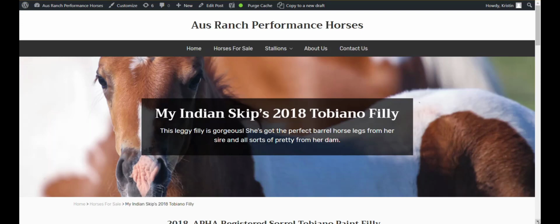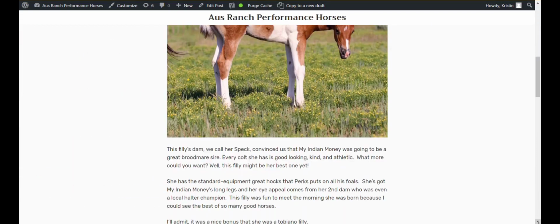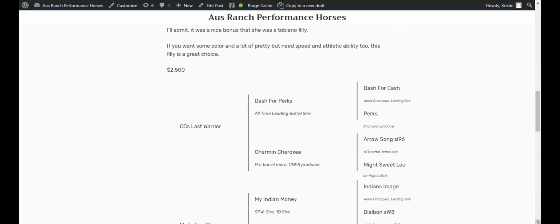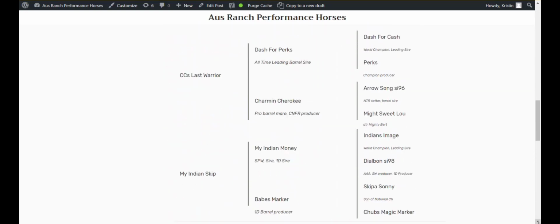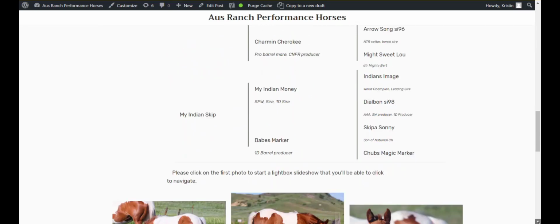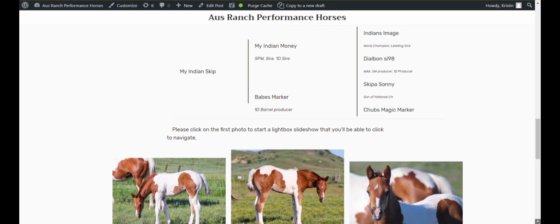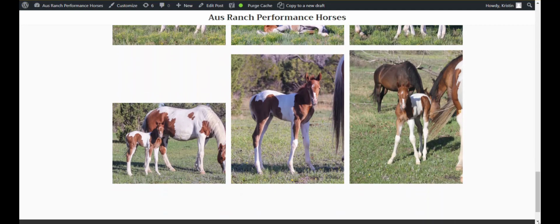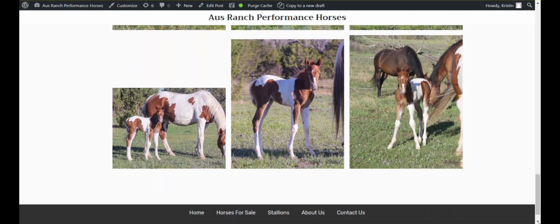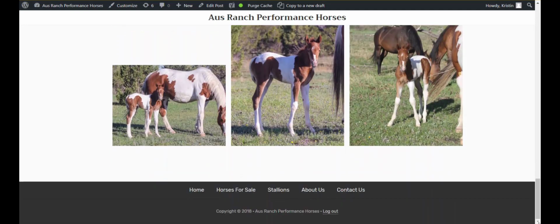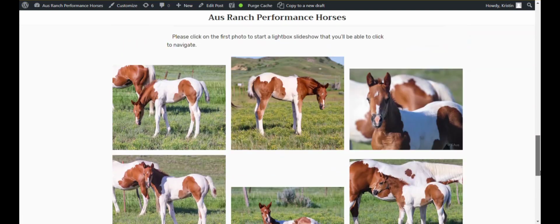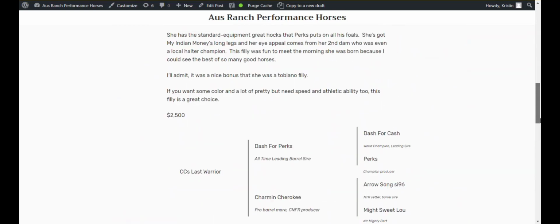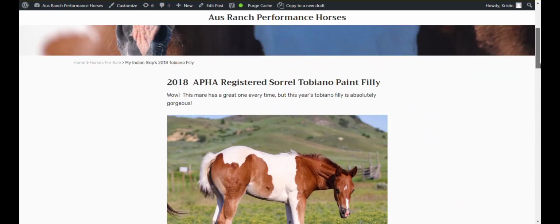And here is the finished page for that filly with her pedigree table looking like it should, and the cool new Gutenberg gallery that, by the way, I really like down at the bottom of the page. So that's my table experience with Gutenberg, and to put it mildly, that's a train wreck because there's no way for a normal person to edit that HTML. We need answers.